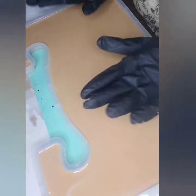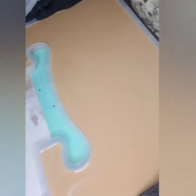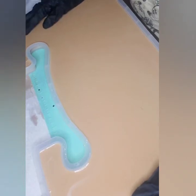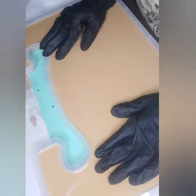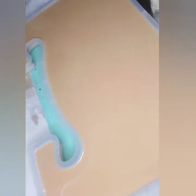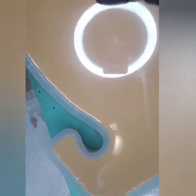All right, guys, we are back with our car tray, and guys, it's hard. It finally got hard. So maybe it was because I didn't have enough resin, maybe it is the resin that I put. I don't know, but it's hard, and we are super happy about it. So we're going to go ahead and demold. Yay! I'm super excited that it worked. I would have been so upset if I had to throw this piece away.